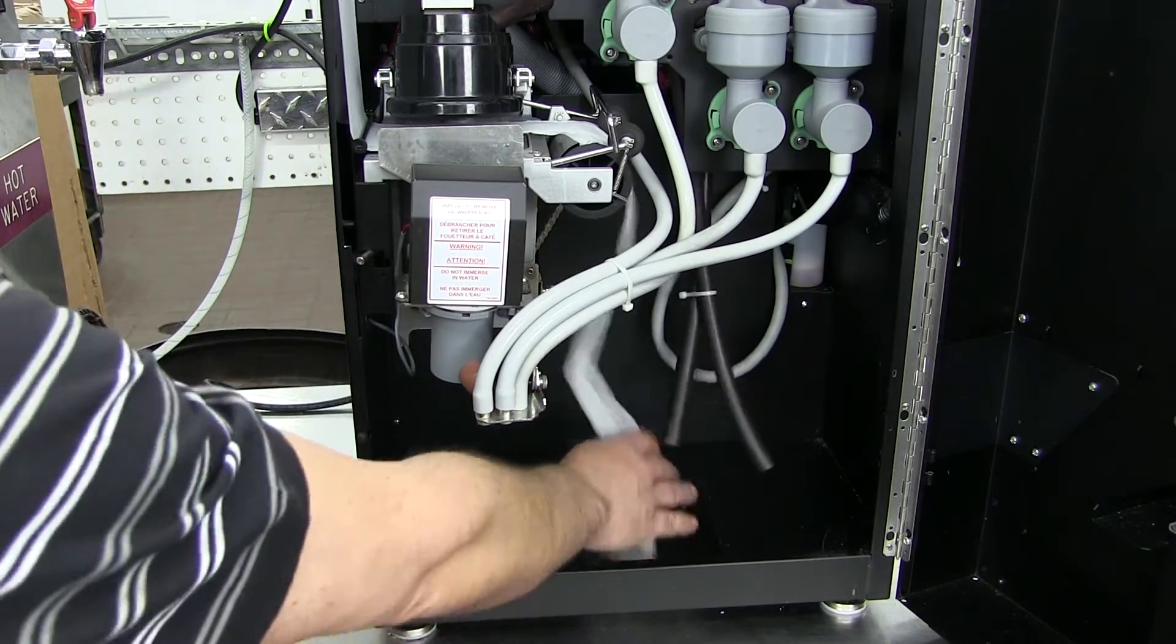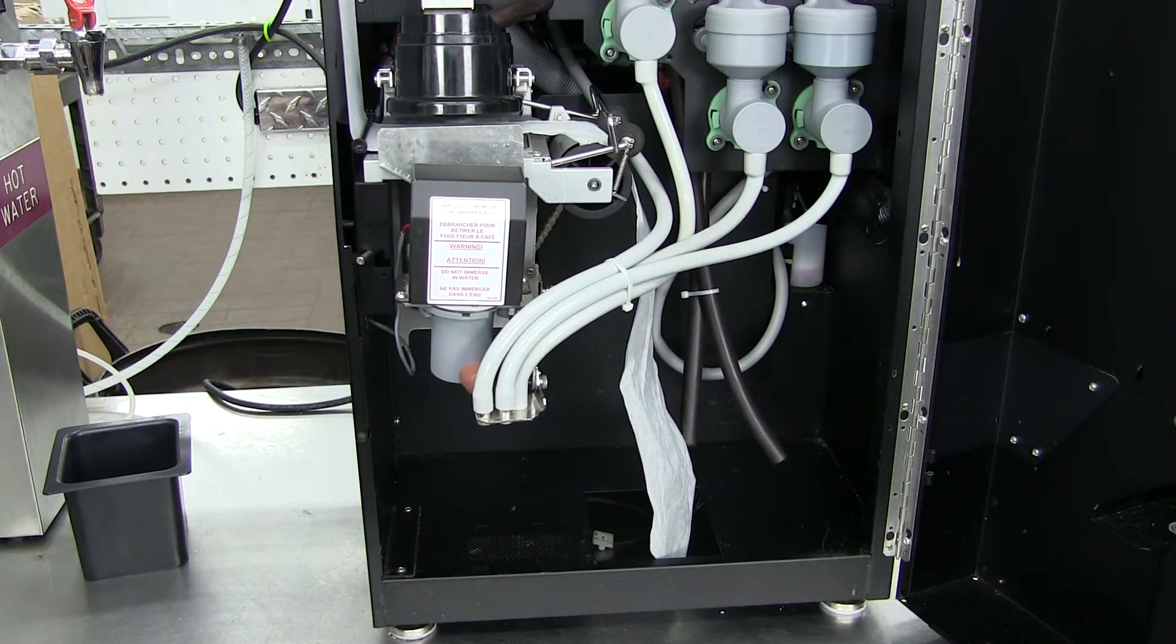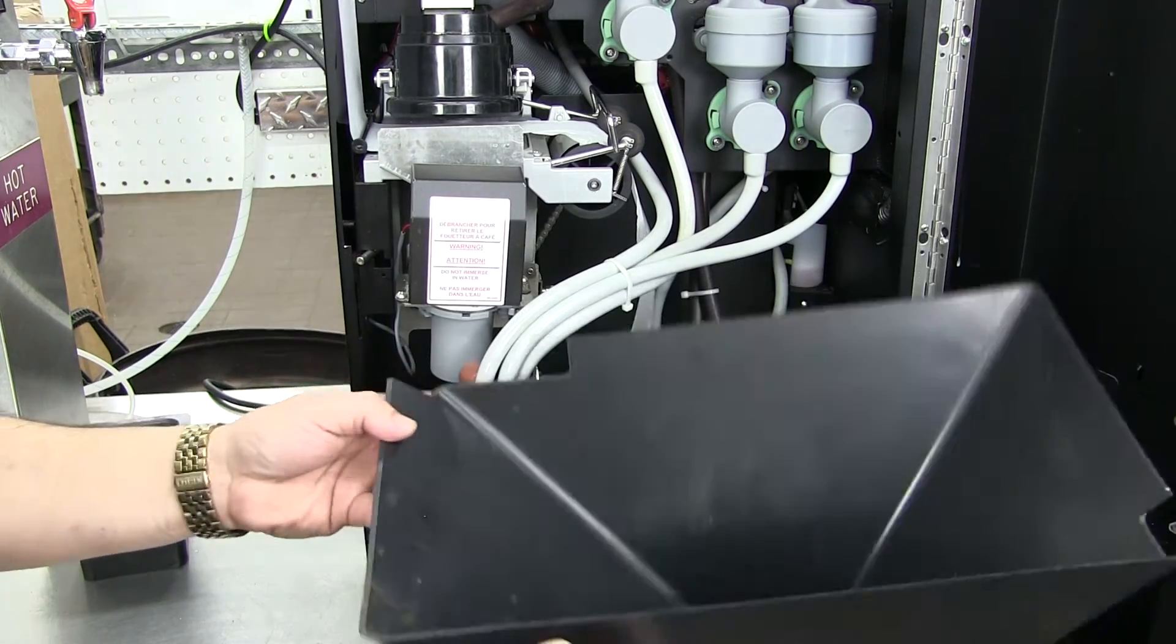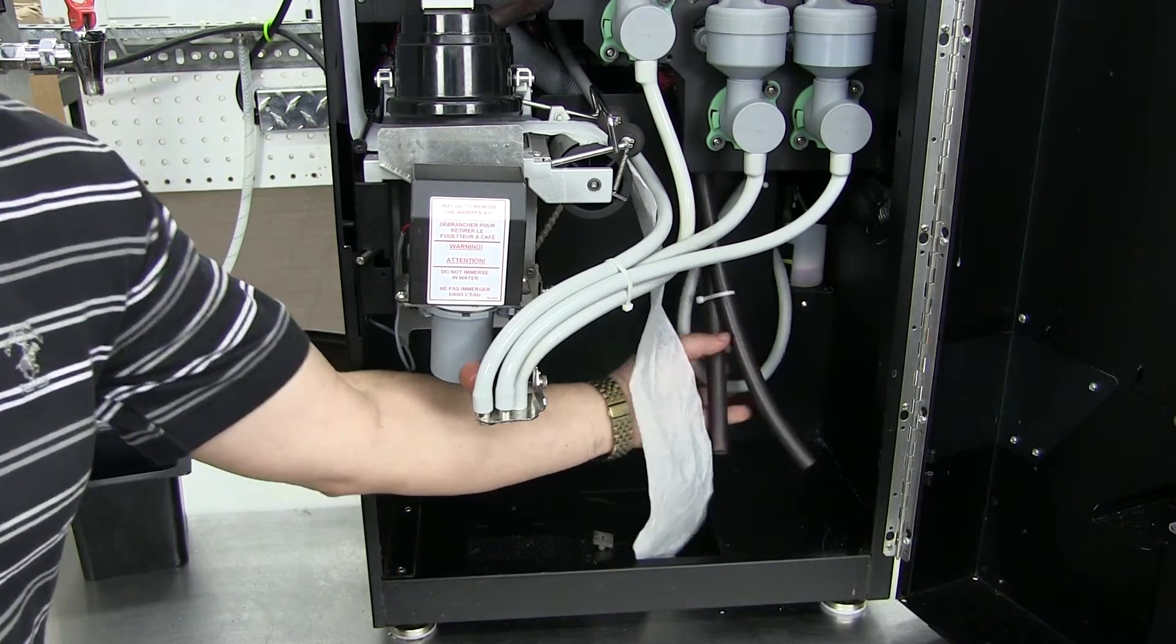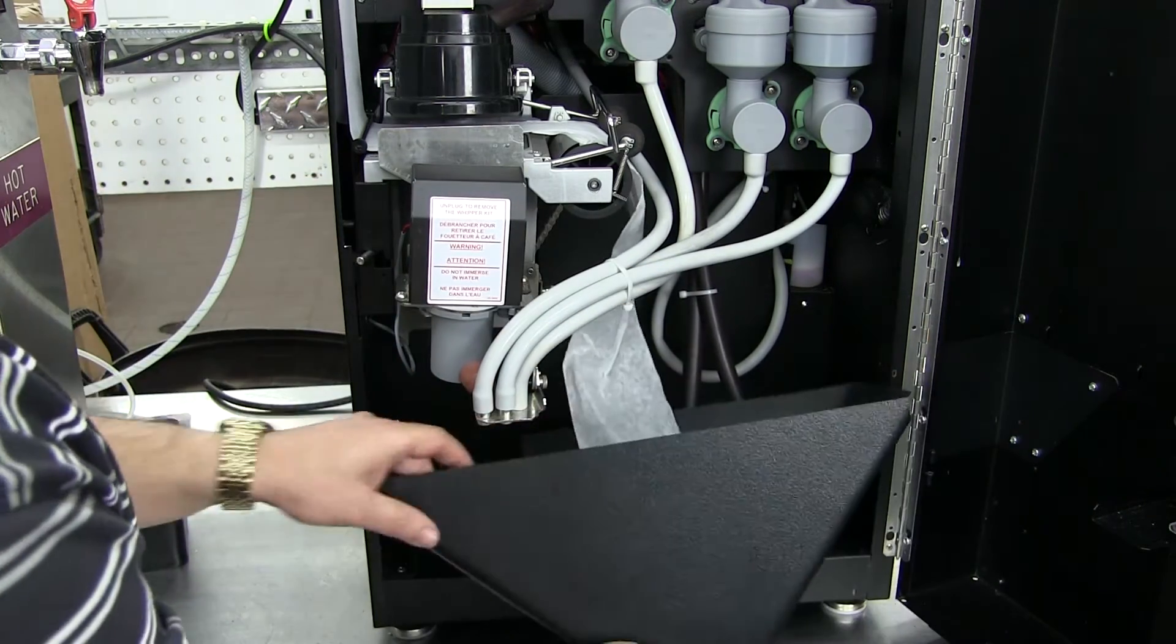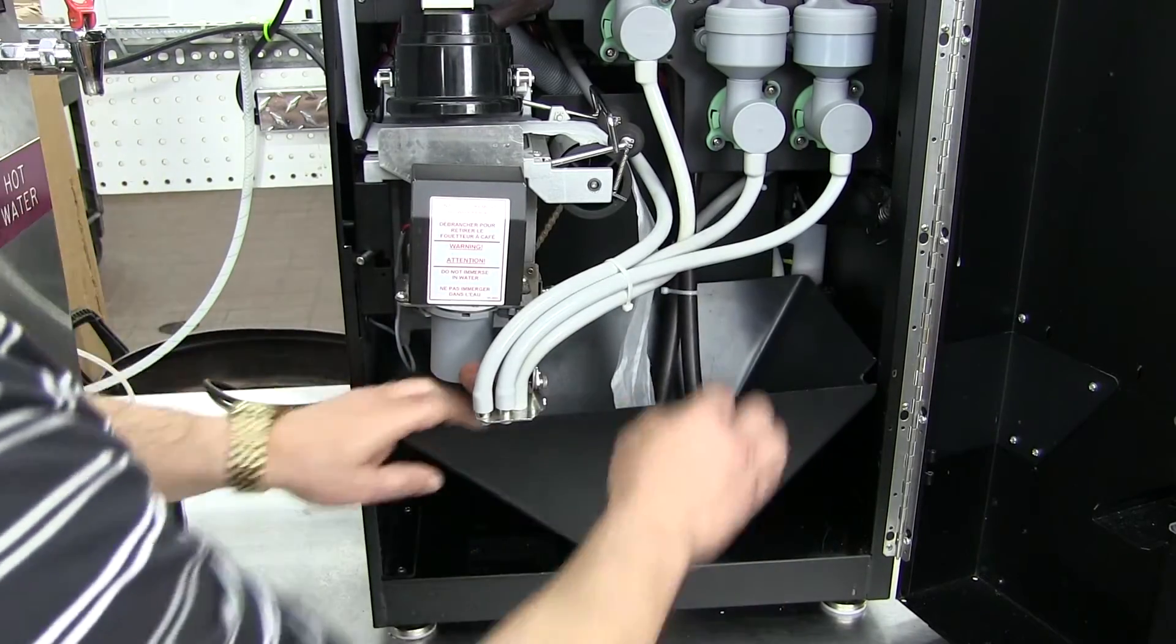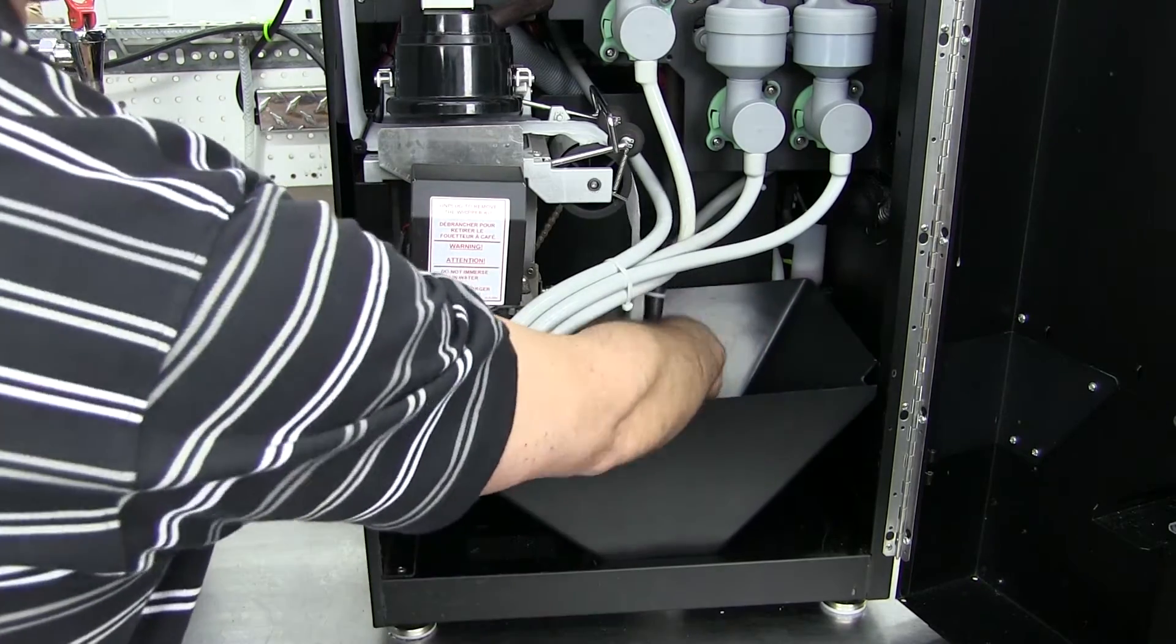If you're using the collar method in the catch bin underneath of the machine, then you'll have this large funnel. This funnel goes in the machine and the brown tubes in the back go inside of the funnel. Simply take your paper, take your brown tubes in the back, and make sure that the paper slips cleanly through the funnel and that the tubes are inside.